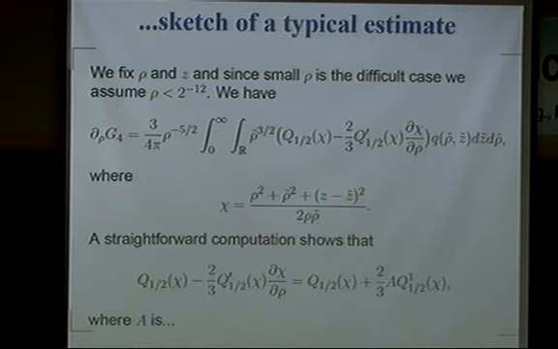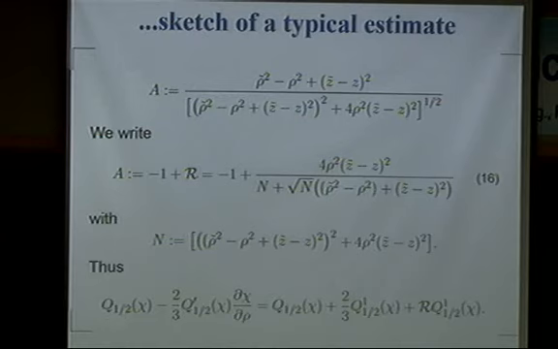So what happens here is really this: we will fix rho z, and we will take a small rho, because that is the difficult case. And for some technical reasons, we choose it small. And you may perform a derivative, and what comes out is this guy, where psi sits here as this form. You can compute to see what it is, and it takes this form where this A is this guy. And therefore you see that A is minus 1 plus something which is a rest term.